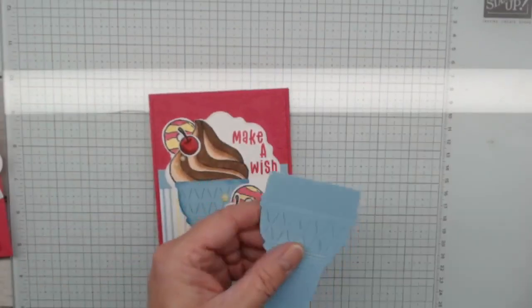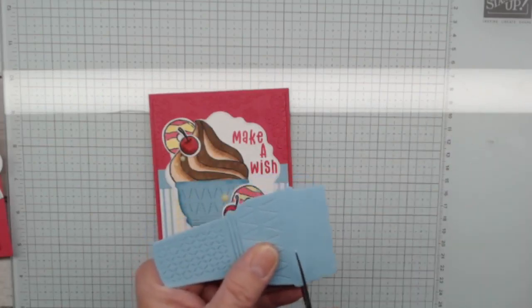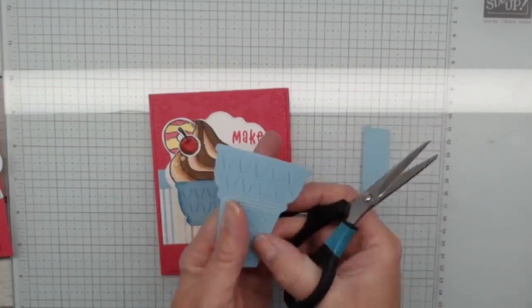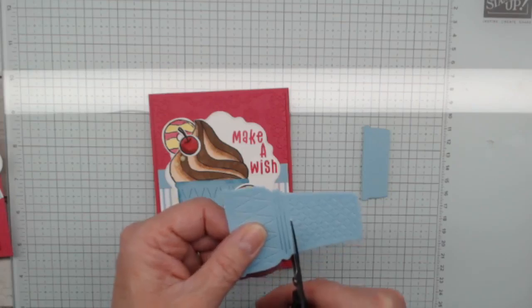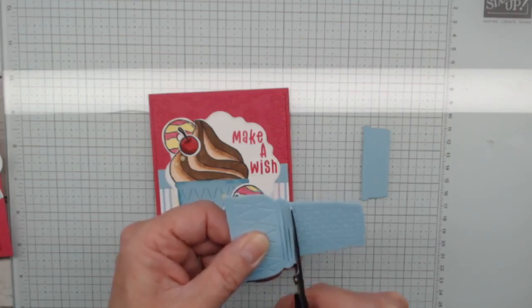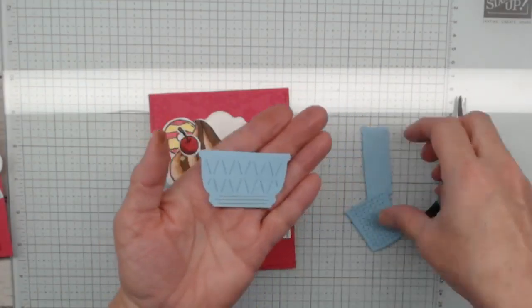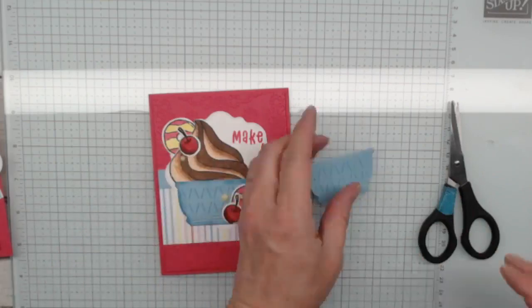So you're going to see that we're going to be trimming it a little bit. Now again, there's this kind of scored line right here. We're just going to come across the top of that. It's nice and straight, little indentation. There's the top of our bowl, just like that. For the bottom of the bowl, you're just going to come underneath this third line and cut straight across. And now we have our little bowl. How easy was that, right? So basically just cutting away the extra pieces that we don't need.